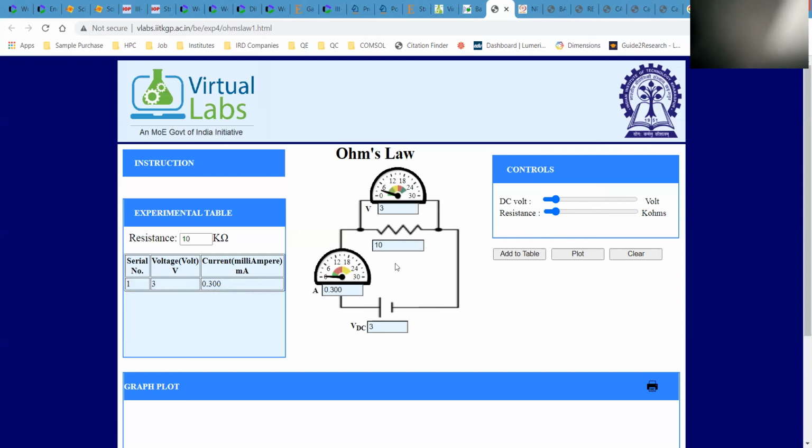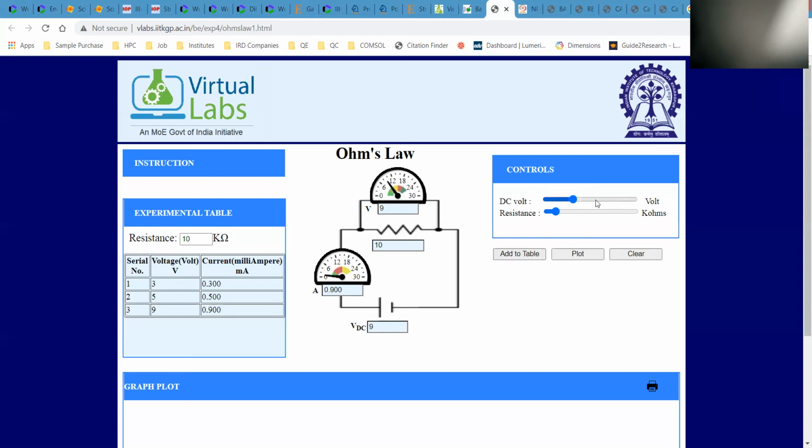So it is recorded. Now let's say if you want to change the voltage from 3 to another value, then add it to the table. Let's say it is 5 volt, and the corresponding current is also getting noted down in the table.